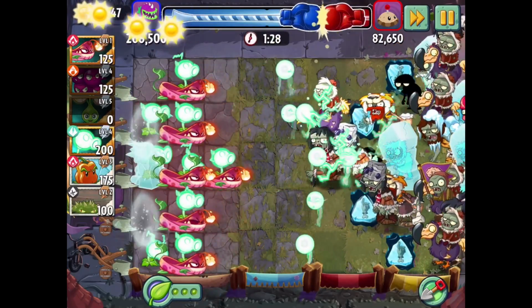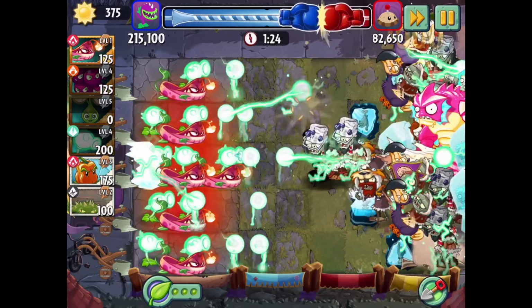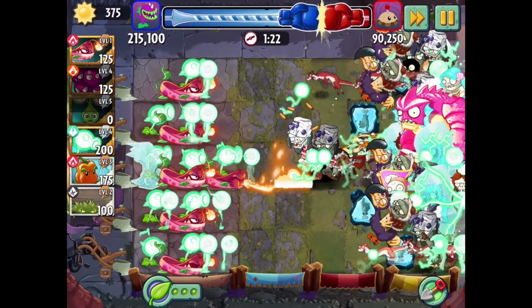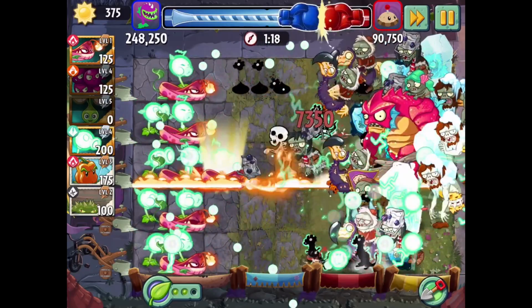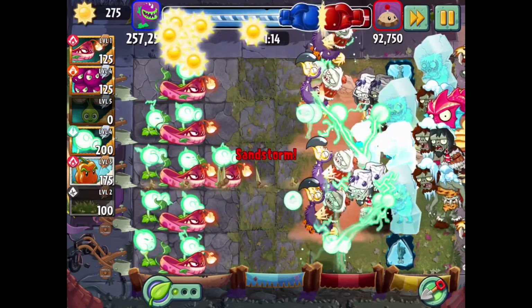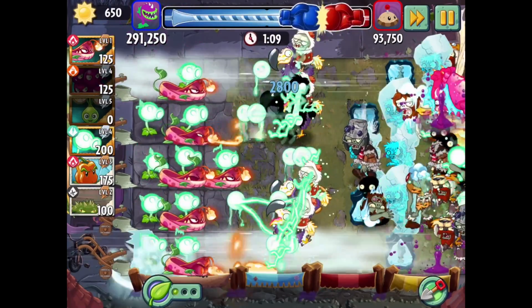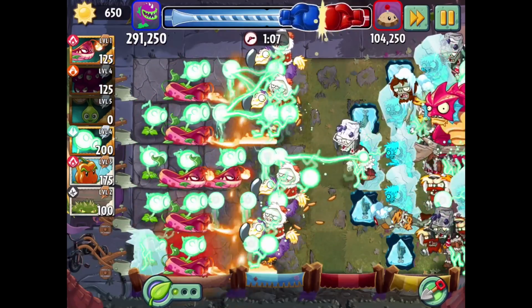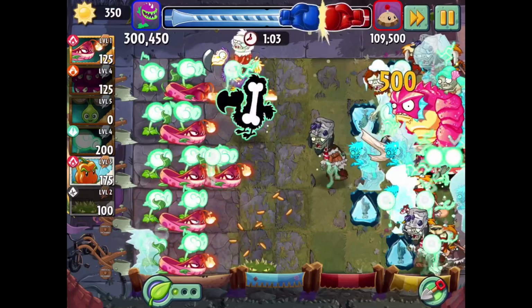Okay, extra sun, perfect. Get that there. And, oh man, this center lane's looking a little scary, so I wouldn't mind doing this. If I need to, I can try to bring everybody back, but maybe that was a little too preemptive. I don't know. But there's that done. And then I'll get this here. I'll get a spikeweed here at the least, just to try to stop this guy a little bit.